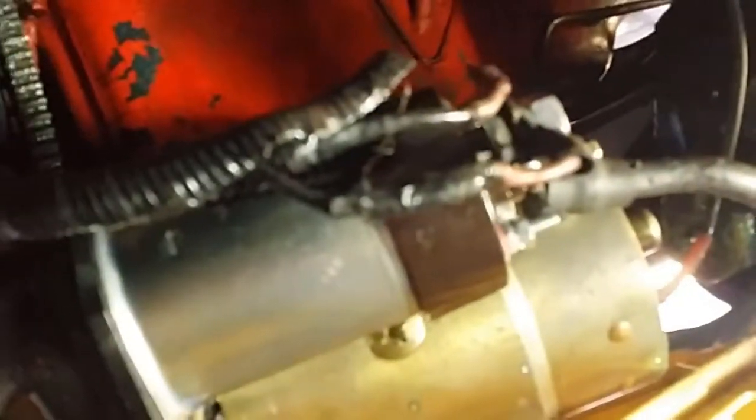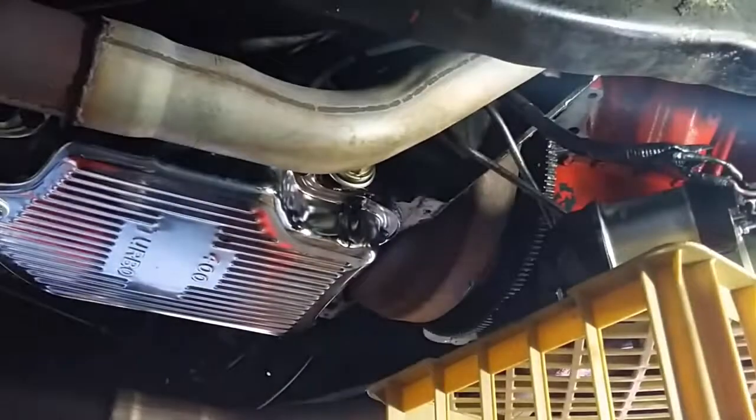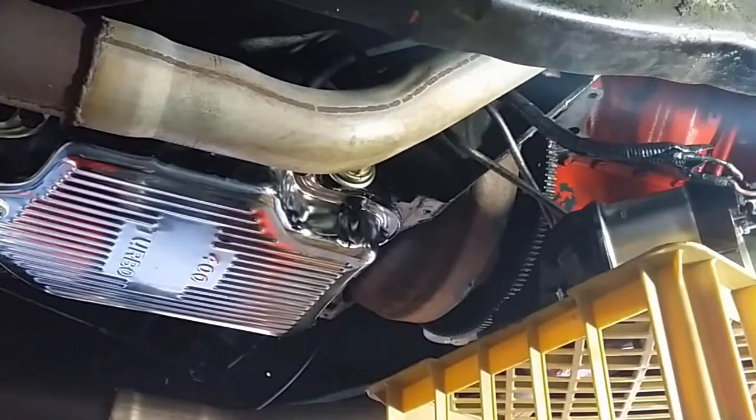There's the other one. Okay, I'll just demonstrate that the starter does work off the vehicle still.